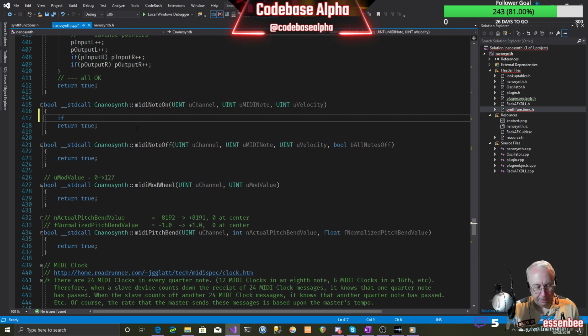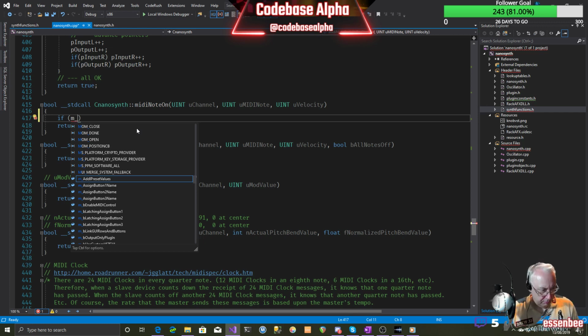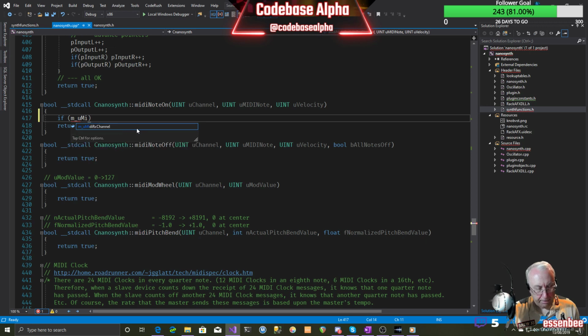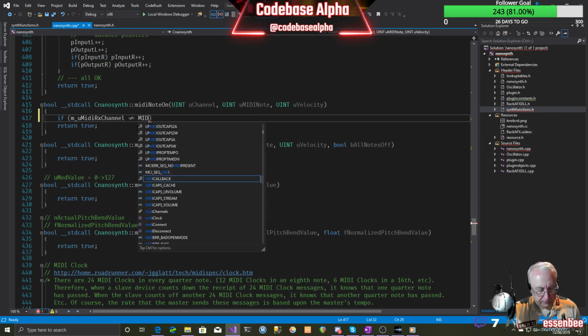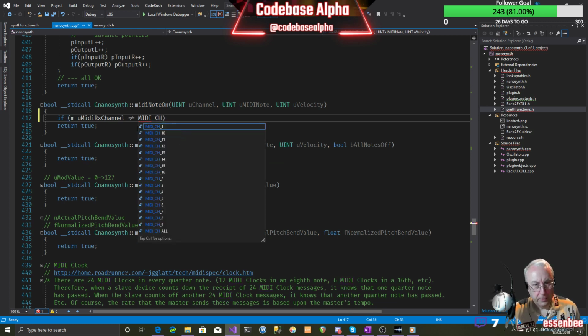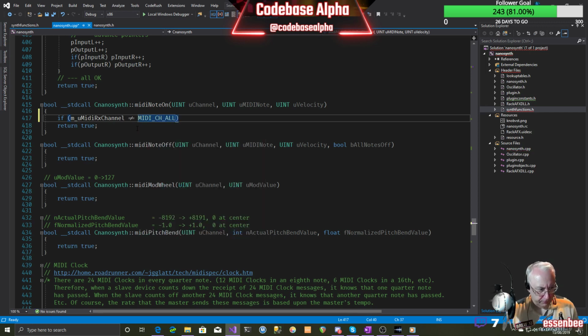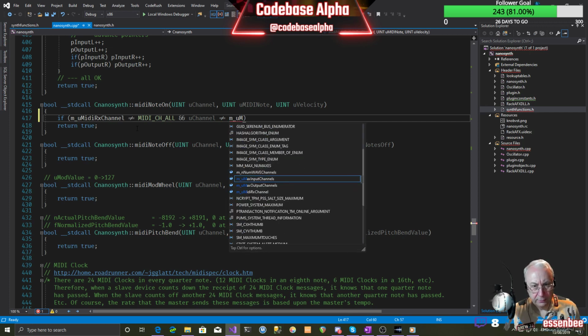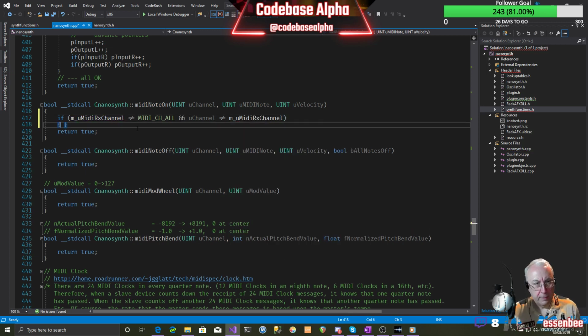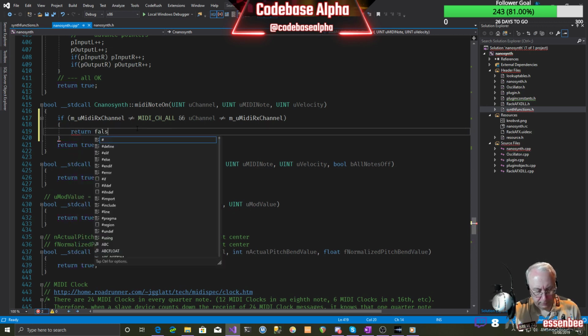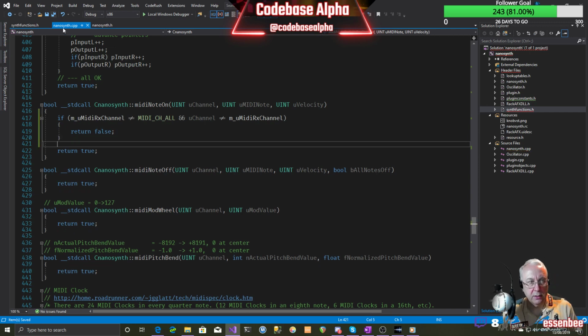So what we want to say is, if the m_uMIDIRxChannel is not equal to MIDI channel all, and the u channel we're getting into the function is not equal to _uMIDIChannelReceived, then we want to return false. So we've got a guard clause here to make sure that we process the correct MIDI channel.